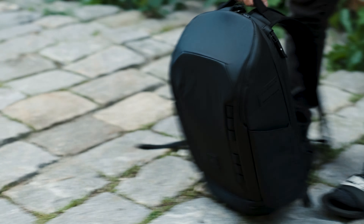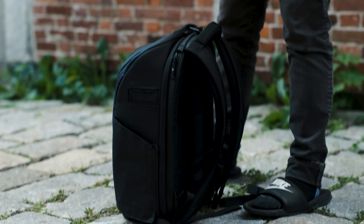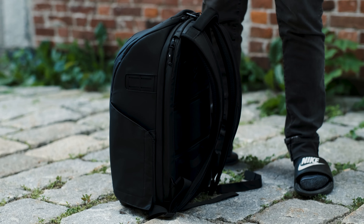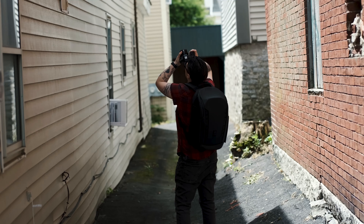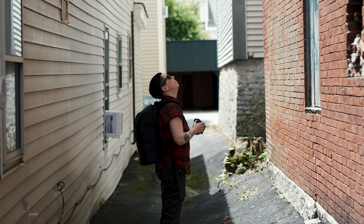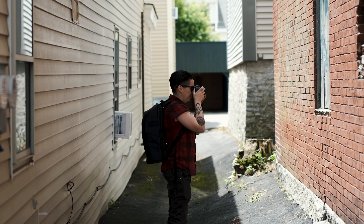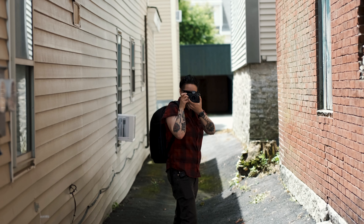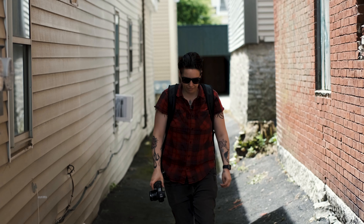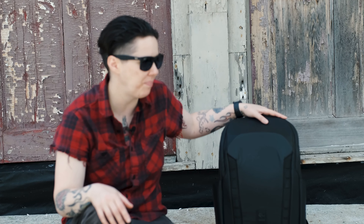I've noticed a lot of the time when I have the big bag, especially around other photographers, they see it and they're like, 'Holy crap, it's so big' — it's very noticeable. This bag is understated; if I had this on my back, nobody would pay attention. To be out on the street and have my gear, I'd like to know that people aren't noticing I have this big bag full of stuff. I didn't really travel with the bigger bag, so walking around with it, it obviously signals I have something important, and that kind of targets me. This bag avoids that.